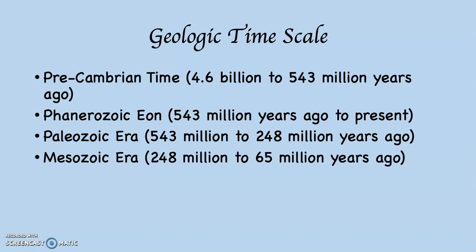Then, around 65 million years ago, a large object comes flying out of space and strikes our planet right about where the Yucatan Peninsula is today. Everything in that vicinity is killed off immediately. In fact, even as far away as where Montana is today, rocks as big as your house come raining down and kill things within about 18 hours of this strike. Lots of material is thrown up into the atmosphere, obscuring the sun, which then begins to kill off the vegetation and kills off the dinosaurs.